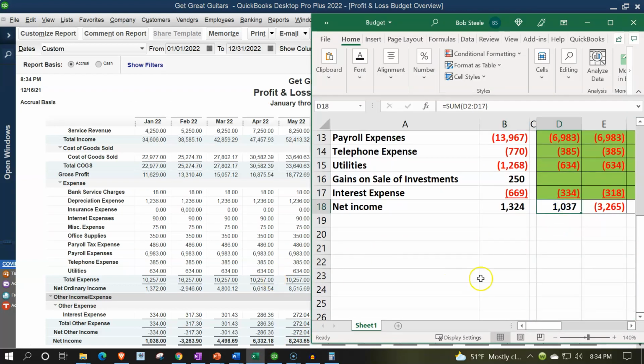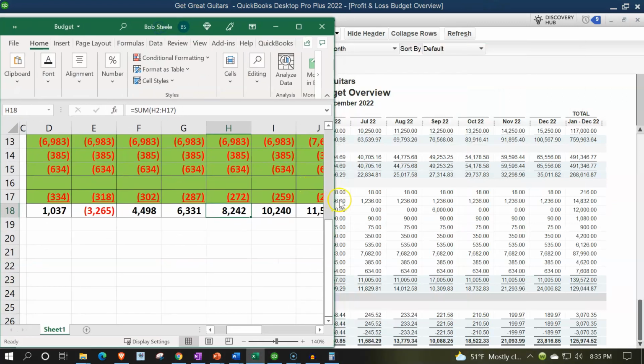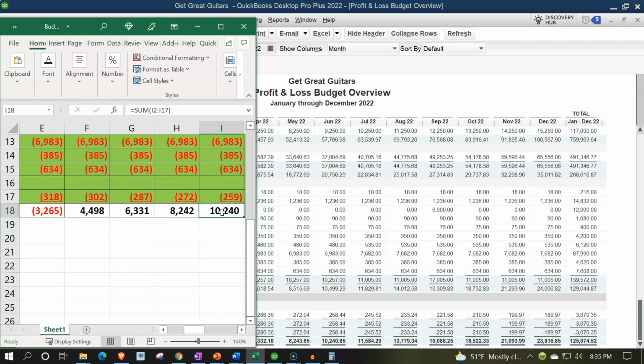Okay. Now what are we talking about this time? So now we're at the 31037. Looks pretty darn close if you ask me. So the next one's going to be the 32634498, 6331, 8242, and let's go on this side. Can I do that? Is that going to mess anything up? And then here, this one is 10240, and then 11, and then 13. I should just check the total, right? That's what I should be doing.